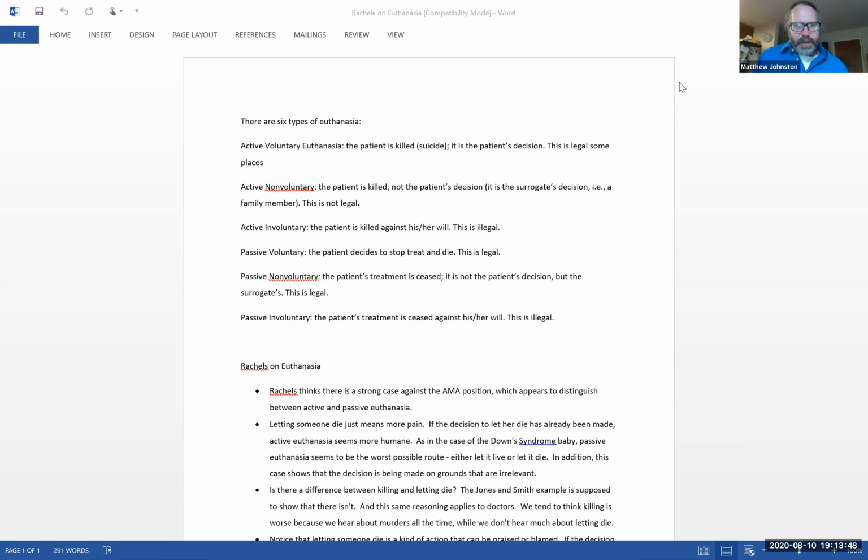Some people do argue that the family should be able to make the decision because, hey, I know Grandpa wouldn't want to go through this. So some people think that should be a possibility. But usually the debate focuses on active voluntary euthanasia. Not too many people advocate for active non-voluntary euthanasia. Some people do, though. Some people say, yeah, if my wife is dying and suffering, I should be able to make the decision to put her out of her misery, and she wouldn't want to deal with that. This is sometimes pretty horrible to watch, and you're like, oh man, I don't think she would want that.